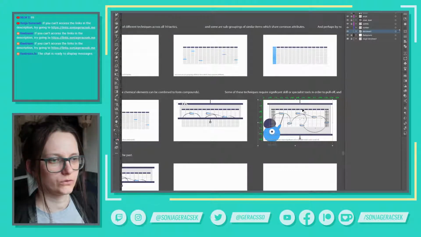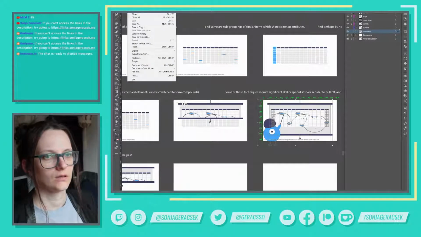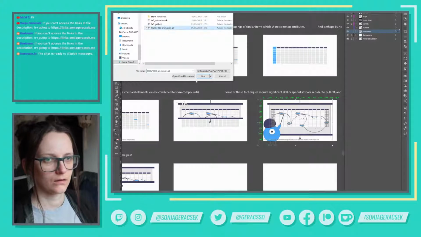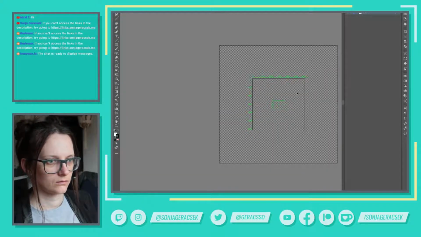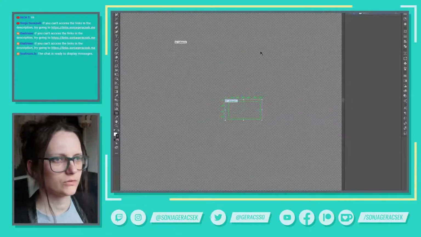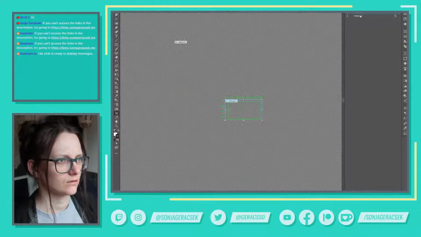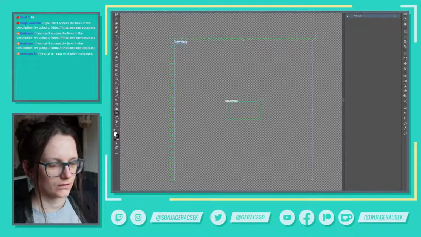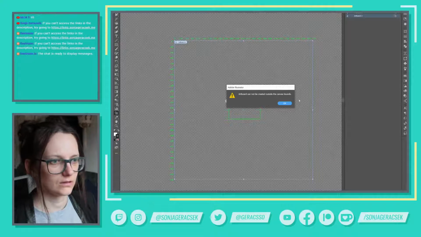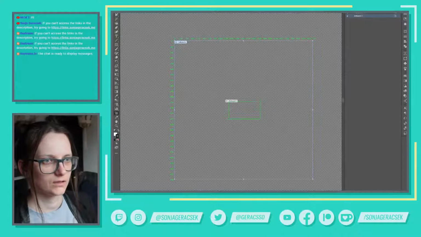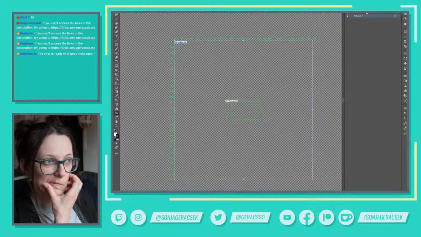Let's grab the little dude. And I'm not going to make this a scene file, but actually, I made a few changes to this template file, which I didn't save to the template.